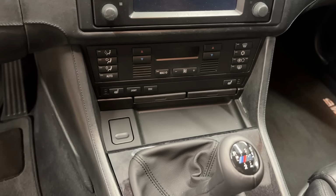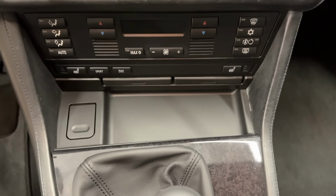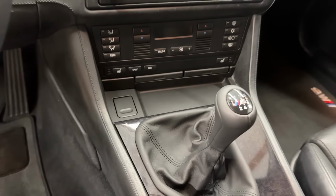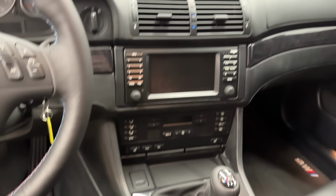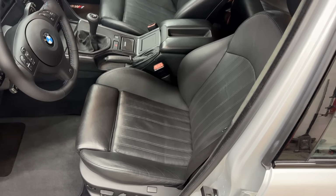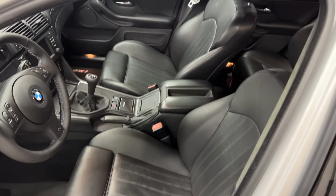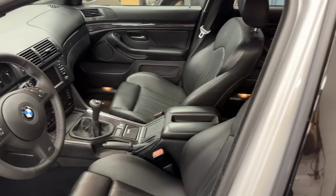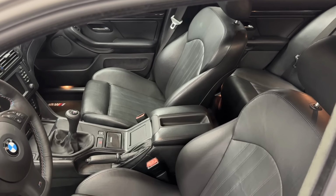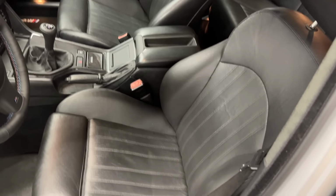We've got wireless charging in here in a brand new, nice matte black, clean, not scratched, not worn out center console tray. Little things like that really add up to completely take the time and miles off the appearance of this car. I should have done a more thorough job filming the seats and the interior leather condition when this car came in. It wasn't terrible, but it was pretty dull and just worn, scratched, not as black.